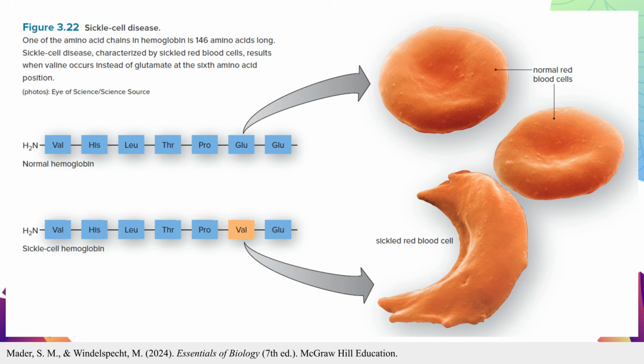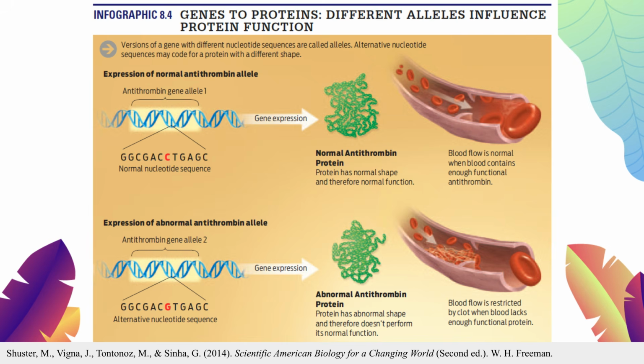In sickle cell anemia, a mutation causes the hemoglobin protein to be defective, producing hemoglobin S instead of normal hemoglobin. This abnormal protein makes red blood cells rigid and sickle-shaped, reducing oxygen transport and causing pain, anemia, and circulation problems. Defective proteins can disrupt normal cellular processes. This highlights the importance of accurate protein synthesis.